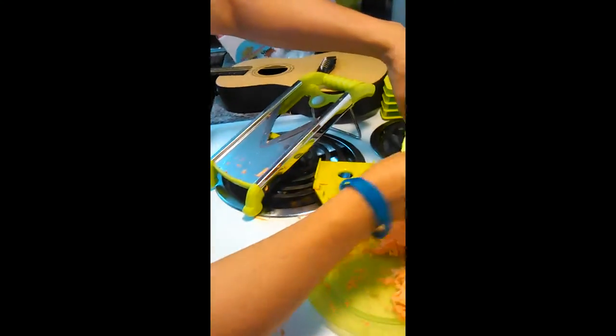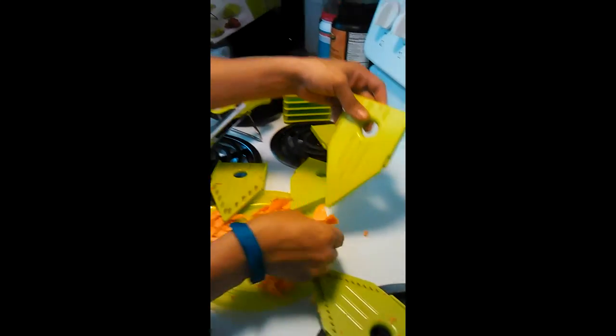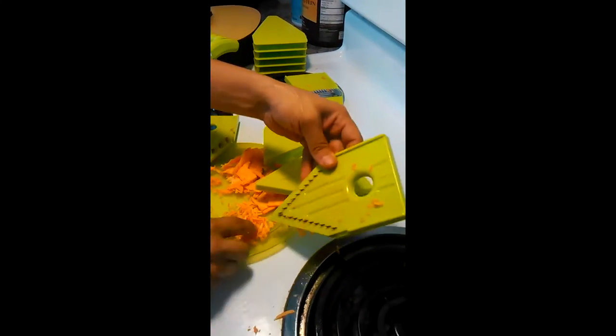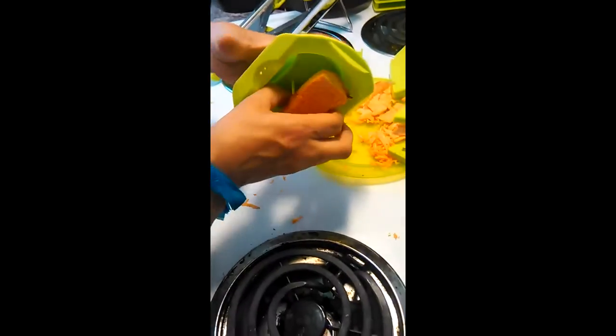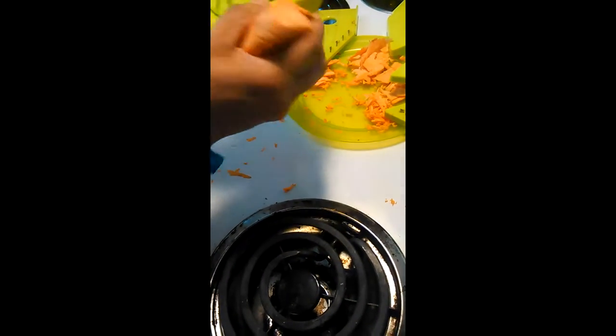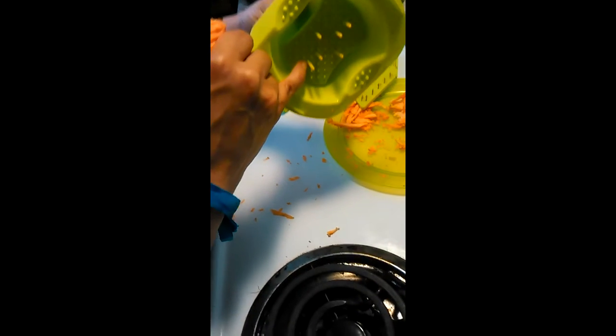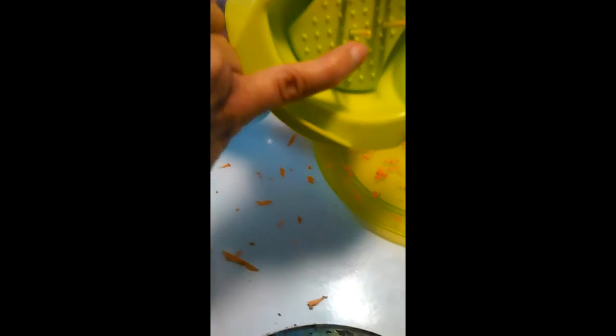So this was with this one, and this one's a little thicker, and then this one was this one. So it's not really the easiest thing to use. I guess my vegetable is too thick on one of these things. You could see that it already seems like it's loose. It might break. So I don't know about this part being steady.